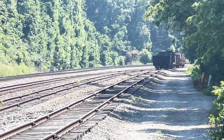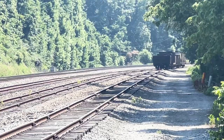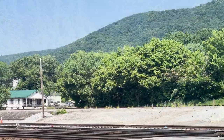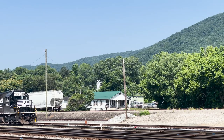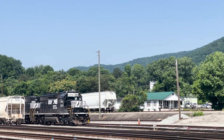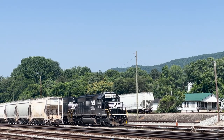I was on a time crunch on this day, and unfortunately I didn't have long to stick around, so I was very hopeful that my timing would be right and something would be on the way. After making some panning shots around the area and surveying the landscapes, it wasn't long when I heard the approaching horn of a northbound empty ethanol train with its two buffer hoppers at the front of the train. Sit back and enjoy the view as this tanker train passes us by.